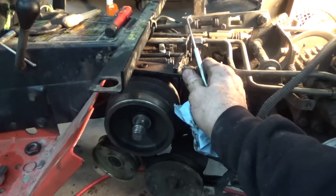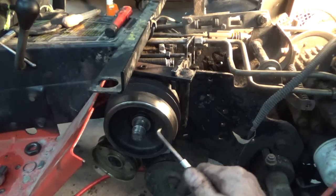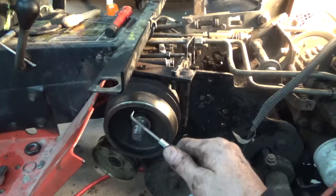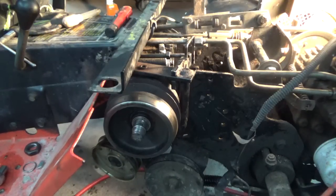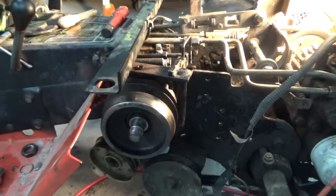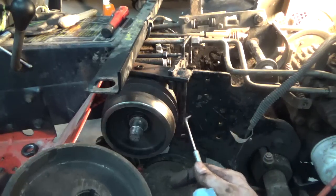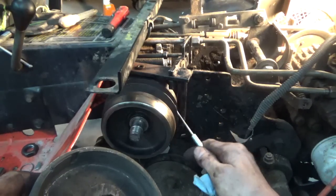When it's released, it's in. But when it comes out, what it does is it rides against like a wheel or a pulley that has a brake lining on the inside of it. Let me get that and I'll show it to you. Right here, it looks like all it does is it brakes this and then engages this pulley on here.